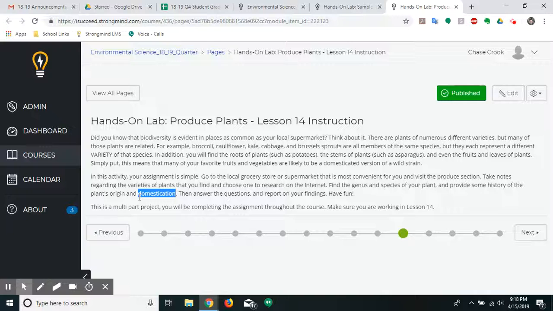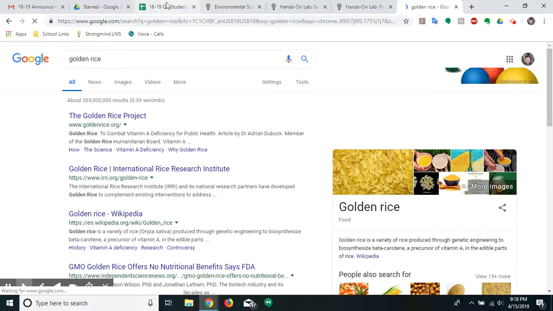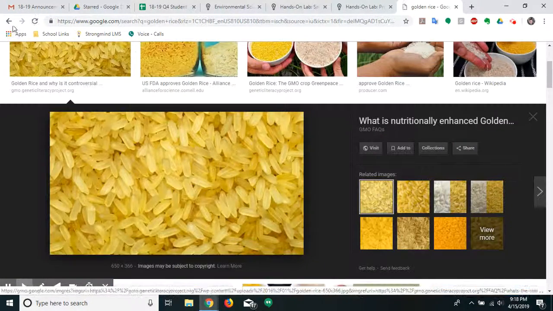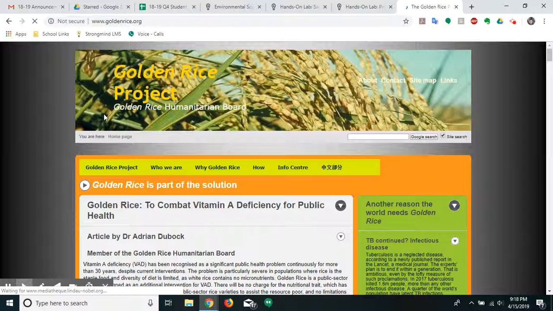You could get on the internet and look at all sorts of stuff of how we've genetically altered some crop. Another one would be golden rice. It's very controversial right now. But basically, this has vitamin A in it, I believe. I want to make sure I'm not teaching something wrong. Yeah, vitamin A. So this has vitamin A in it, which is actually a very important vitamin that we need. Here in America, we get this quite often in our produce that we eat, our leafy greens and stuff. But some people in other parts of the world are vitamin A deficient, and it'll actually cause blindness.